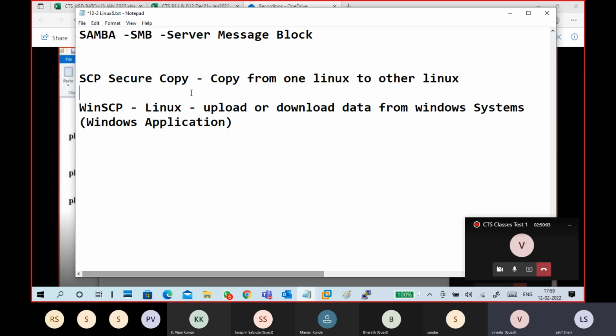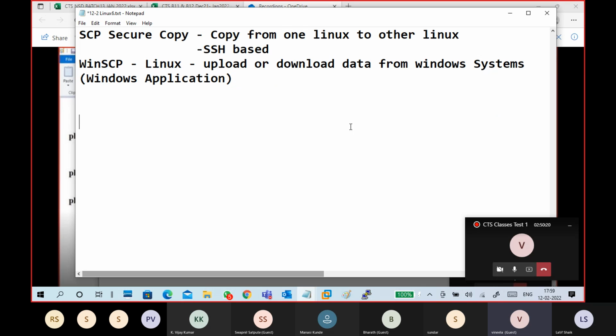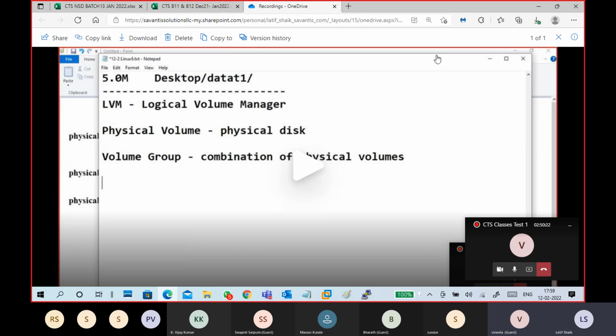So that is WinSCP. SCP both use SSH. Okay, it is an SSH based protocol. So it is quite easy. So we'll see SCP kind of stuff also. I will upload this one later.